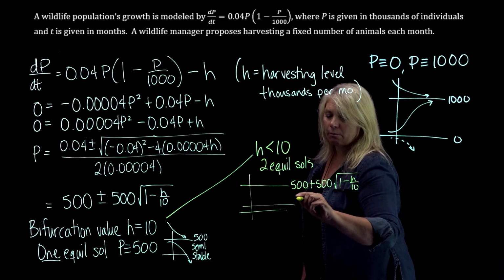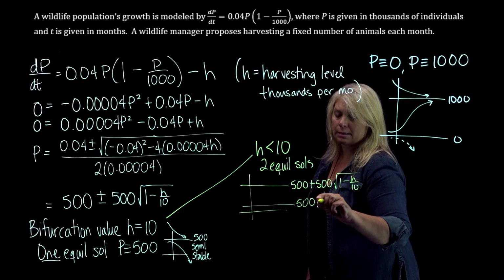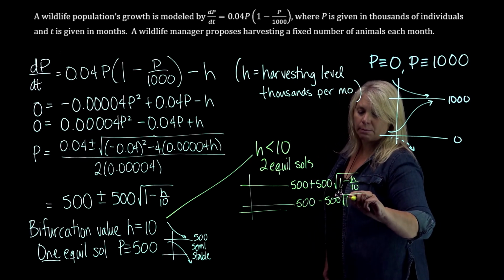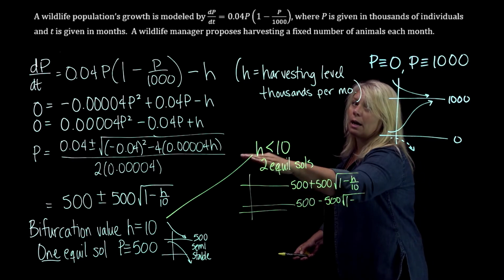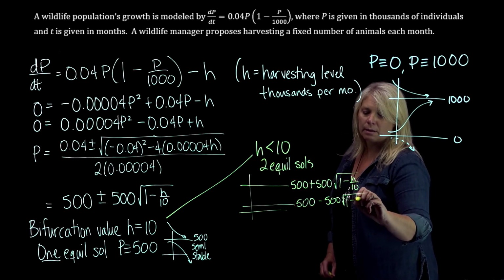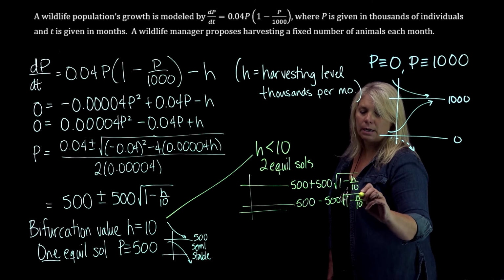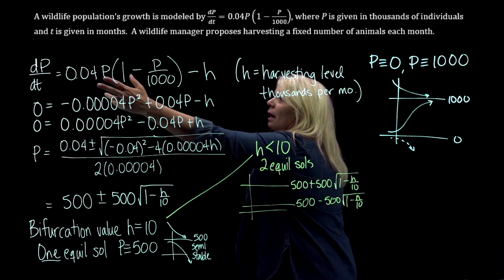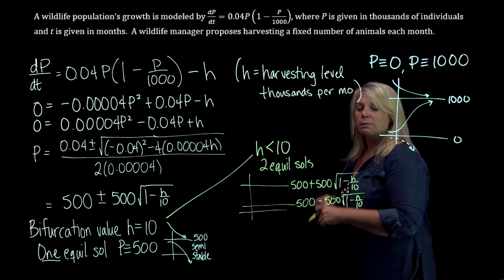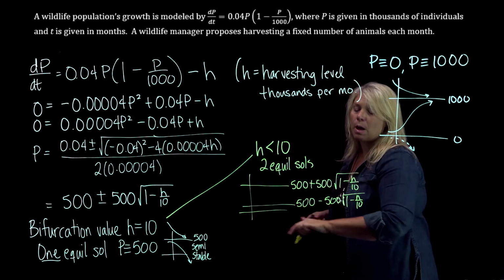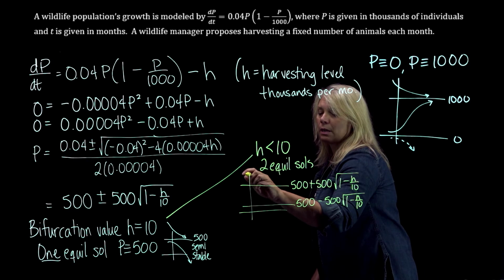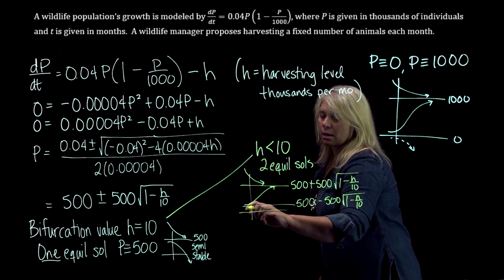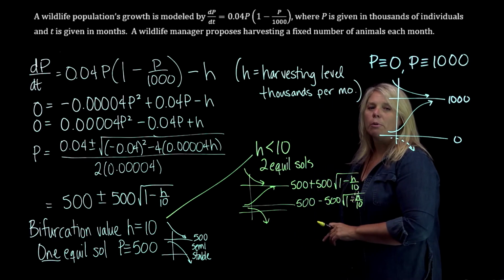And then the other one will be at 500 minus. Notice that I drew them here on my phase plane portrait with the larger one above the smaller one, the plus above the minus one here. And if you think about the signs on the differential equation, when p is bigger or between or smaller than these equilibrium solutions, you'll see that you end up with a phase plane portrait that looks like that.